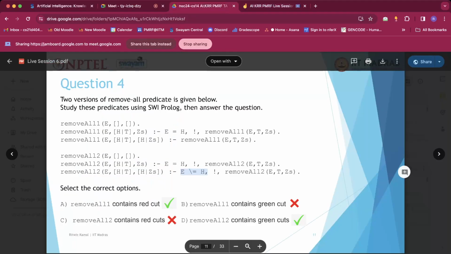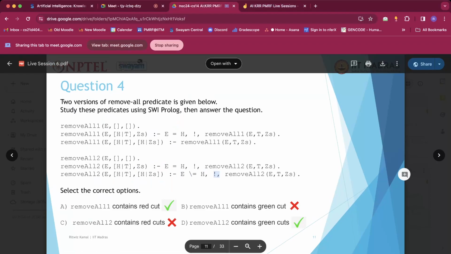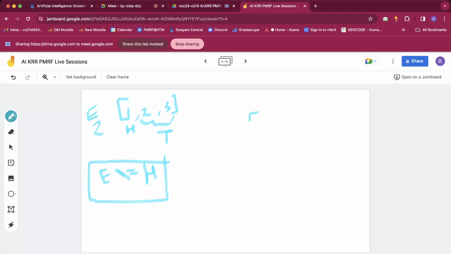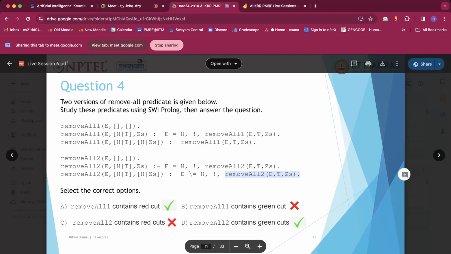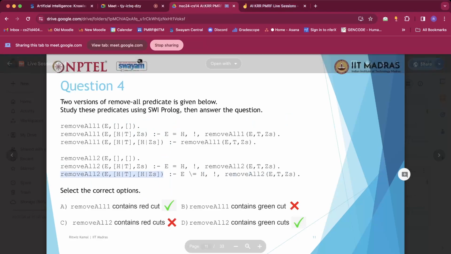So again, because there is a cut operator over here, it will give the control to this part, which essentially checks whether there is any particular element that we can remove from the rest. It'll carry forward 1 from the original list and remove 2 from this list, and it'll check whether any further elements can be removed from 1 comma 3. So that is essentially what is happening. That's the way we have defined this particular output list, H comma ZS.